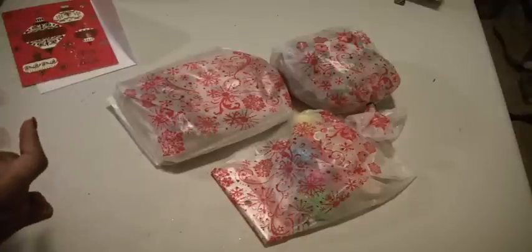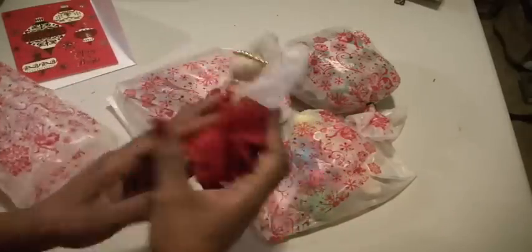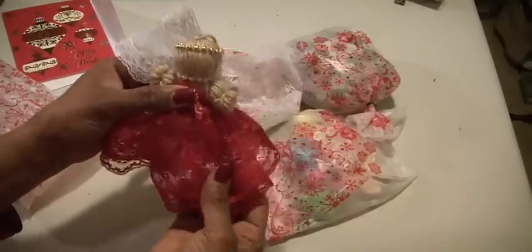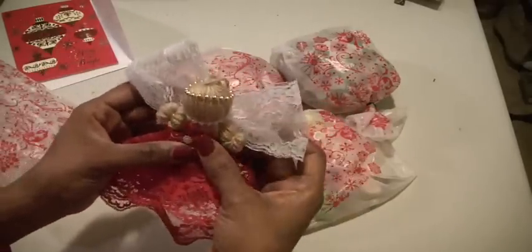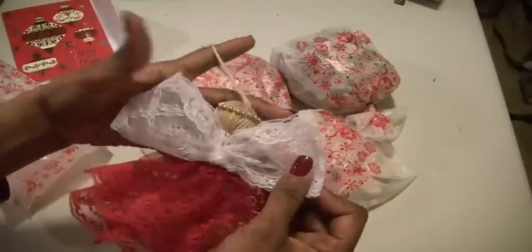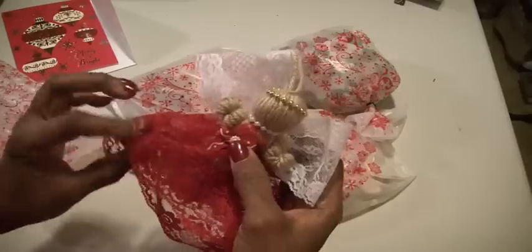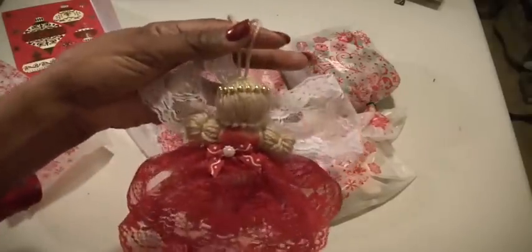She has several goodies here, so I'll try to open them without making a noisy mess. Oh my gosh, look how sweet — it's an angel! Yoli, did you make this? Look how beautiful — it's got some beautiful red lace, beautiful wings made of white lace, and she's got a crown on her head, pearls on her neck, and then you can hang her. This is so pretty. Thank you so much. I have a friend at work who made me a cross stitch Christmas angel — she knew I lost my mom this year, and that's why she did it. So I may be on the verge of collecting angels this year. This is beautiful, Yoli — thank you so much.